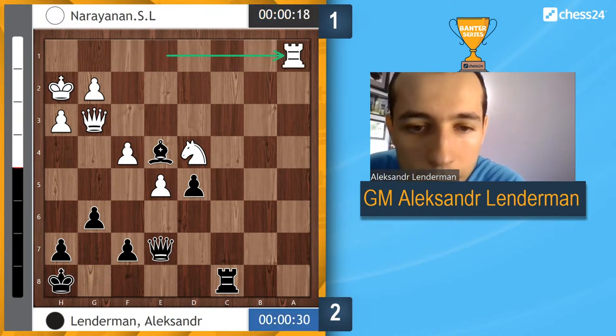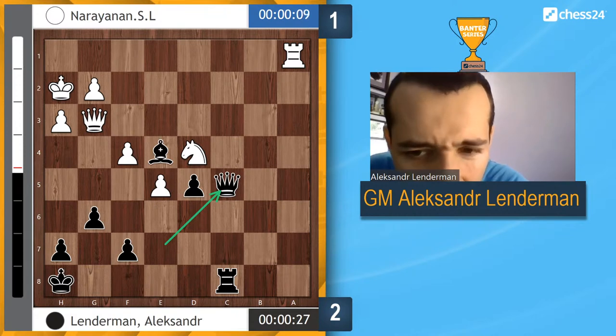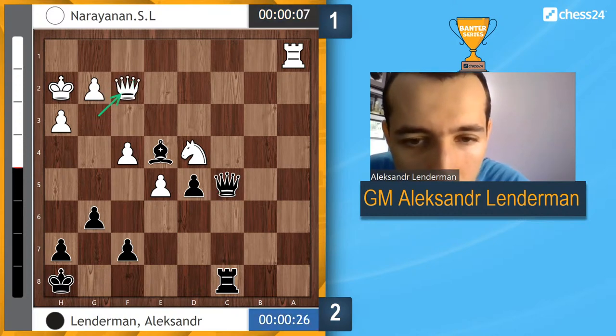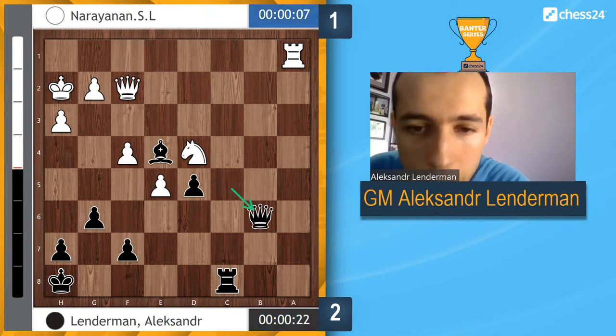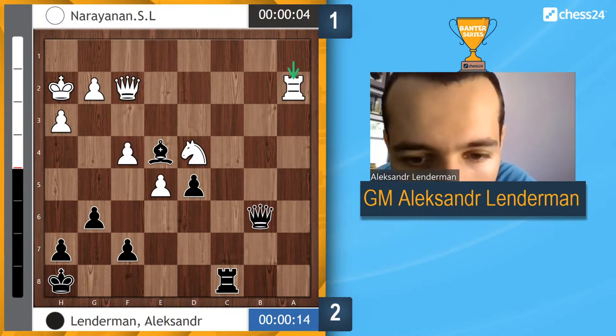Okay, he plays rook a1. So we'll go queen c5 in that case. Yeah, he probably plays rook a4 though. He plays queen f2. Okay, let's try queen b6, taking away entry squares from that rook. Rook a2. Yeah, I still have to be a bit careful here.